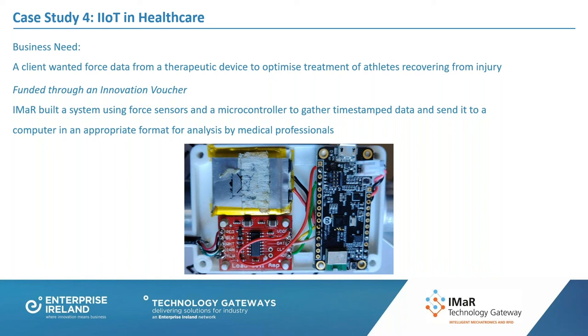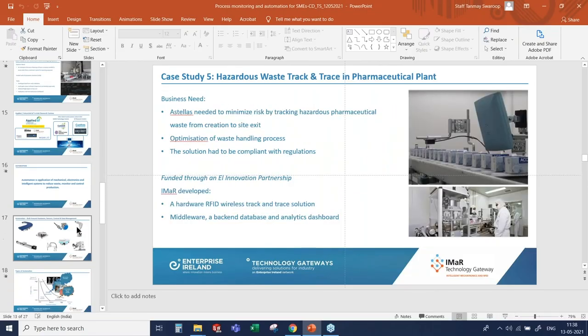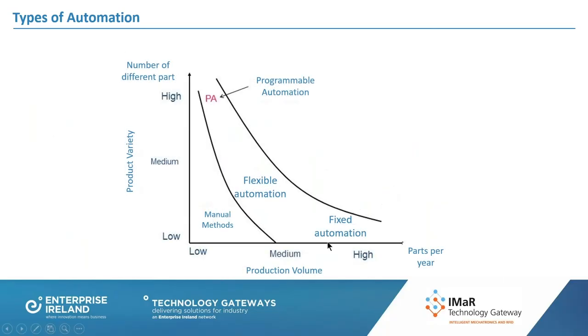Yeah, actually, if you see the graph I have shown in one of my slides, where automation can be applicable, it goes from low volume to high volume. If you have very low volume and low product variety, then you might stick to manual methods. But if you have like 50,000 volume, then I guess you should start considering automation. So it's actually not strict. It's not that you can stick to some particular size of company. You can actually start with anything.